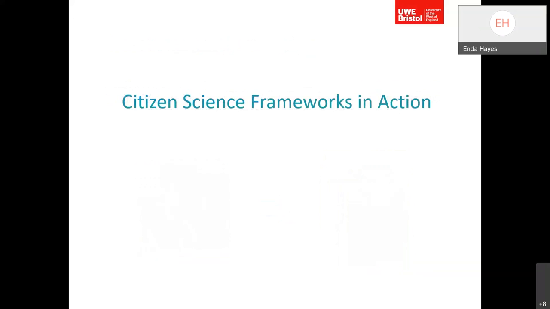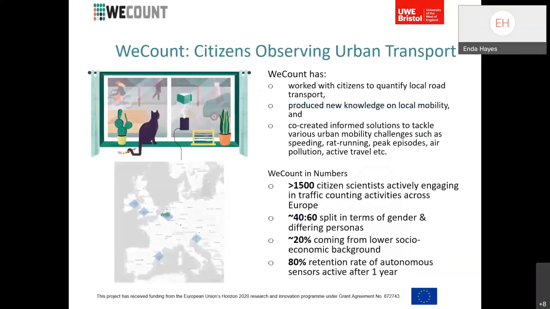So finally, in this session, what I'd like to just introduce is three projects and how you can see these different citizen science frameworks in action. And we'll be coming back to these projects off and on over the session this morning so that you can see how we've interwoven the Bristol approach, the six steps, into our approach. And what I've said for the Bristol approach is we haven't adopted it in its entirety. We have adapted it to make it work for our projects and our ideas.